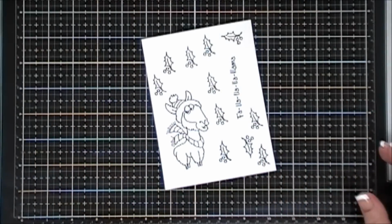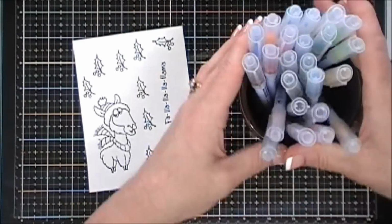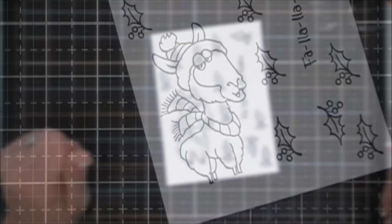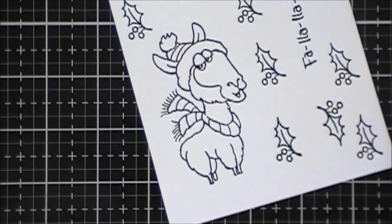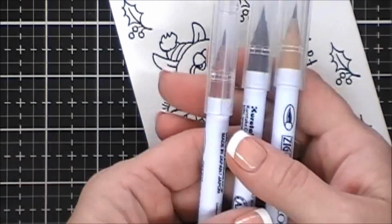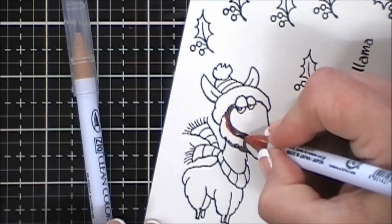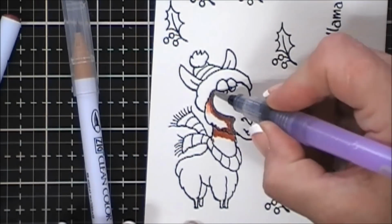Most of the time I still go outside the lines, but this helps a lot, believe me. But these are my Zig markers. I'm going to do some coloring, and I did leave the coloring in, but I did speed it up quite a bit. But I'm going to play a little bit of music, that way you don't have to hear me ramble, and I will catch you back as soon as the music is done.